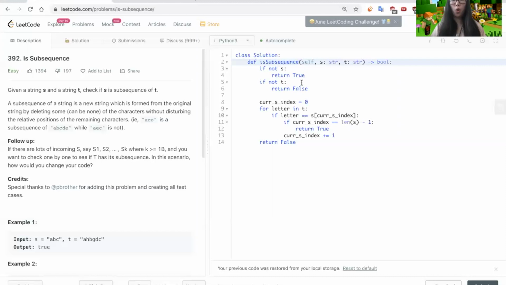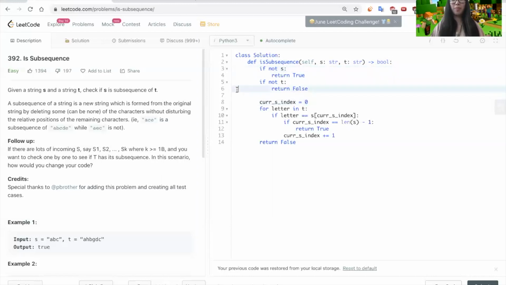Okay, so let's dive into the code portion of it. I'll mention the edge cases first. Basically, if S is an empty string, you'll return true. And if there is nothing in T, then you will return false, because there's no way you can have an S that has some letters somehow exist in nothing. But in the other way around, which was the first case, technically an empty string is a subset of T. Anyway, not the main code part.